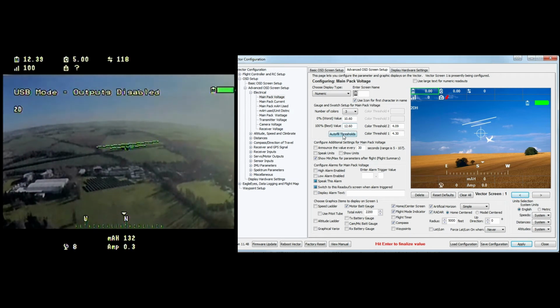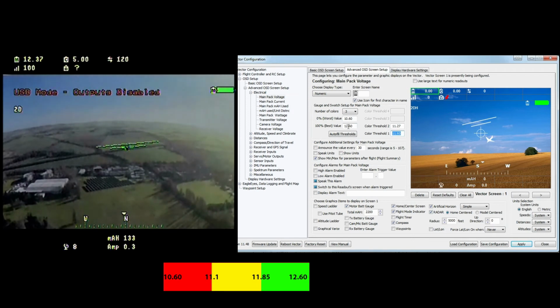If I click on auto thresholds, you'll see that these values basically take a medium from the two values you put in here. However, they are fully customizable, so I could decide actually I would like green to go from 12.6 to say 11.85.